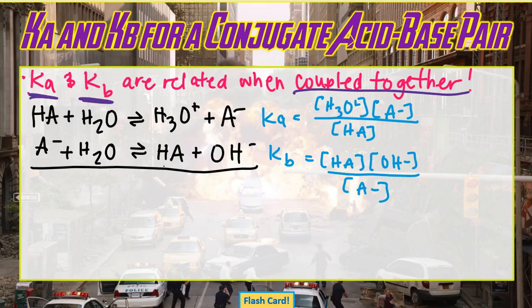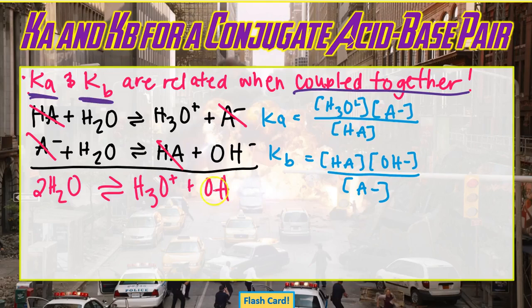So how do we do that? We've got to get our reactions to couple. First, we have our weak acid mixed in water to form H3O plus and A minus. It has its own Ka value, which is products divided by reactant. Next, we have our base mixed with water, forming our conjugate weak acid and, of course, OH minus, and it has its own Kb value. So we can simply get rid of things that are the same on both sides. This is a product and a reactant, I can get rid of that. This is a product and reactant, I can get rid of that. What's left over? 2 H2O forms H3O plus and OH minus.